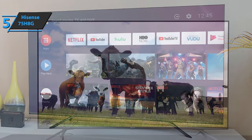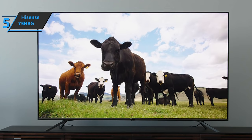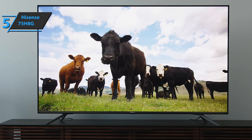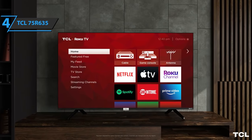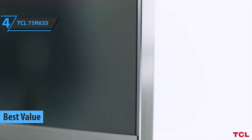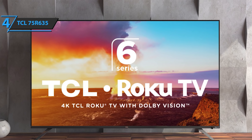The device can be controlled via remote with available voice commands, as well as with the enabled Alexa system, but it should be pointed out that it is sold separately. With this, we have rounded up all the important features of this product. If you're looking for the top bang for the buck, look no further than the TCL 75R635, the best value 75-inch TV on the market in 2021. This fella comes with Ultra HD 4K technology. It is aesthetically pleasing, comfortable to use, saves space, all while delivering image and sound quality.